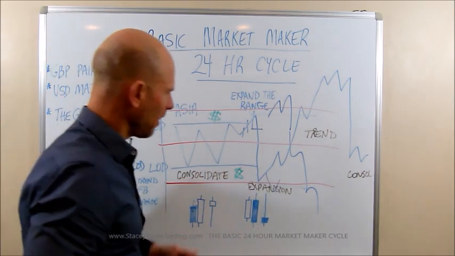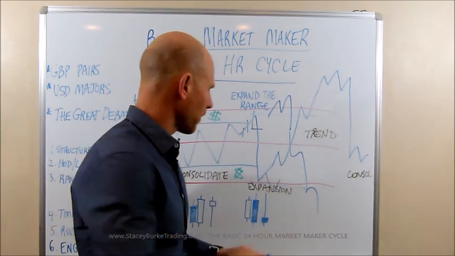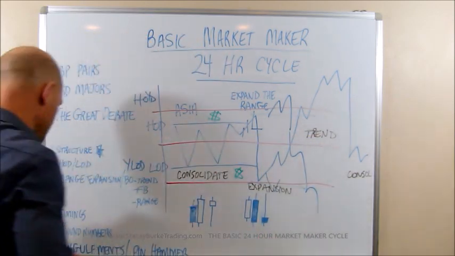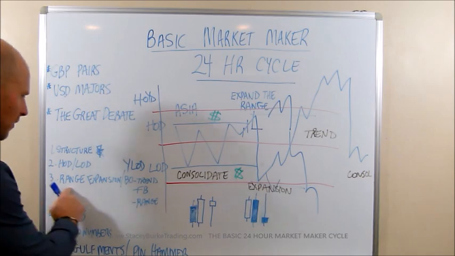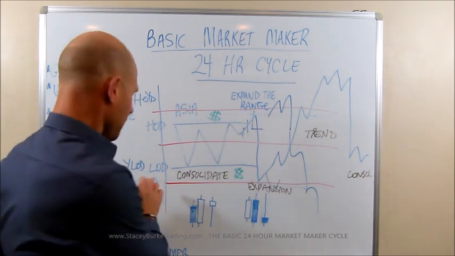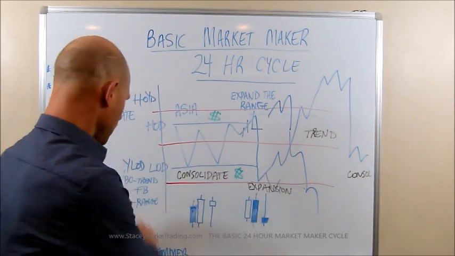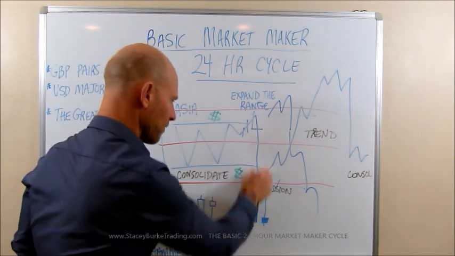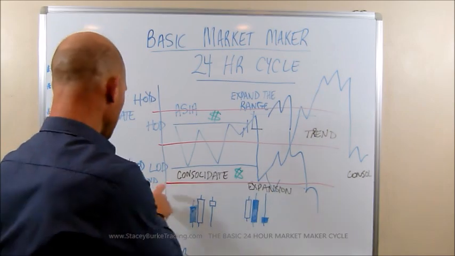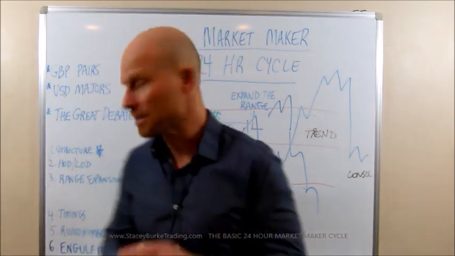Now, on the US majors, we're going to see some every day. They're very clear on a lot of the pairs because they have a nice tight consolidation, and that's really easy to see. Then we'll get our range expansion, and we talk about the three things that markets do. They break out, pull back, and trend. They'll break out, pull back, and reverse to the other side. That's our false break reversal. Or they'll break out, pull back, and they'll go into a trading range. Those are the only three things that markets do.